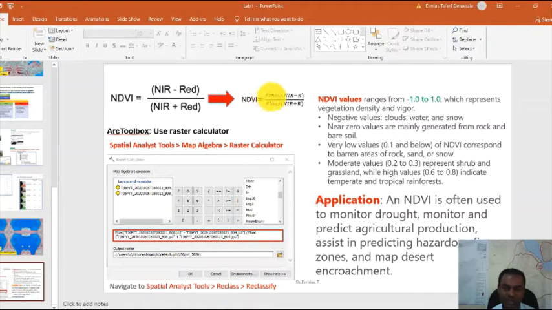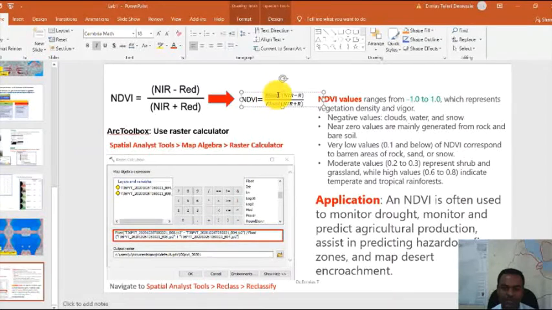We compute NDVI using this equation, Float. You need to have a float. This float describes the data type when it subtracts near infrared minus red. When you do this operation, the output should be float. This is a data type, because the nature of NDVI values dictates that we make them float.